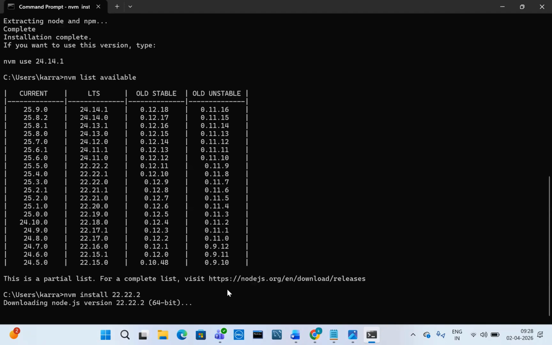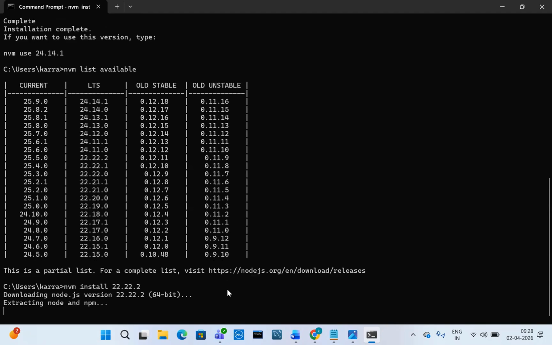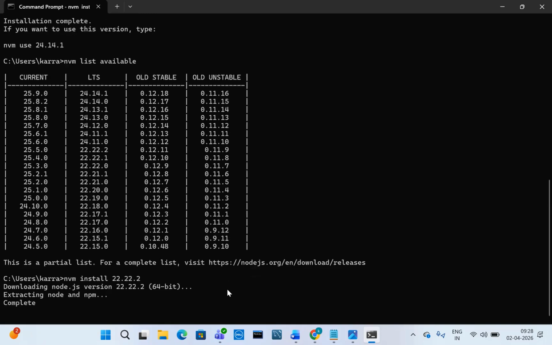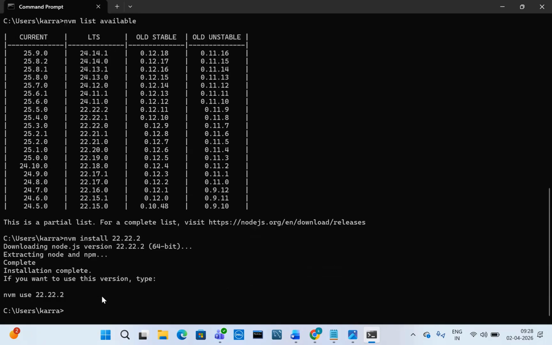After that, I will set one Node.js version as the default, right? So wait some time. It is extracting the node and NVM. Once we install Node.js, it installs the node and NVM as well. So it is done, right?